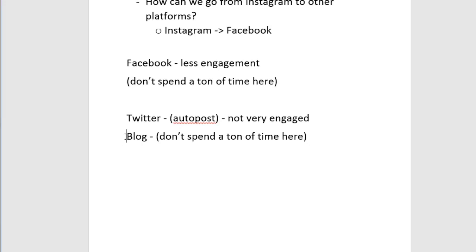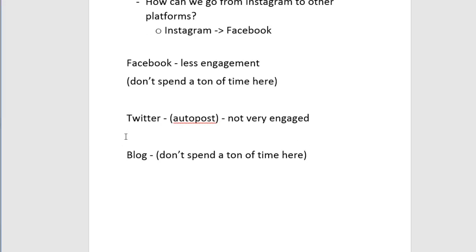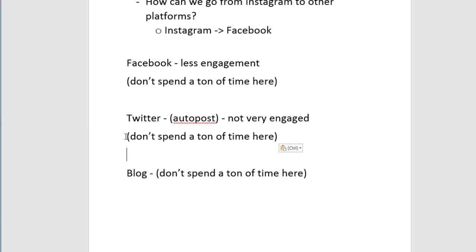And then of course we have the blog, which we don't have to spend a lot of time on as well. So the last three here, basically we don't have to spend a lot of time. It's just a matter of uploading it and using the automation apps to automatically post to these three platforms. So that's essentially what the game plan is. That's all you have to do.